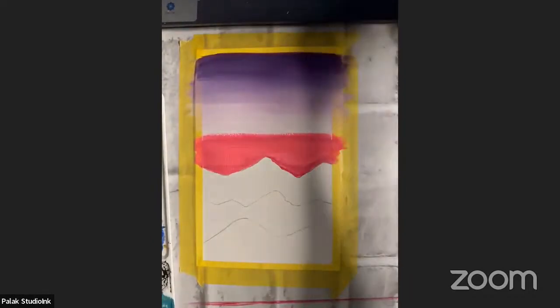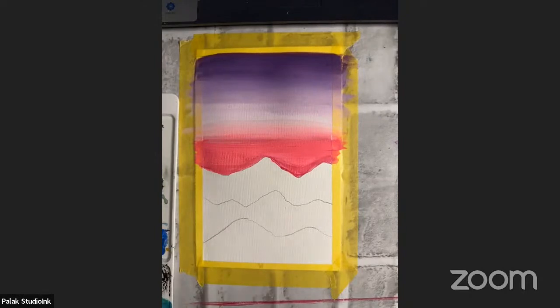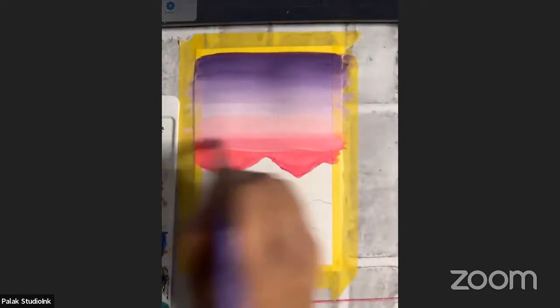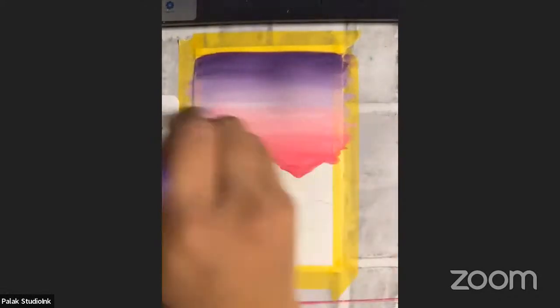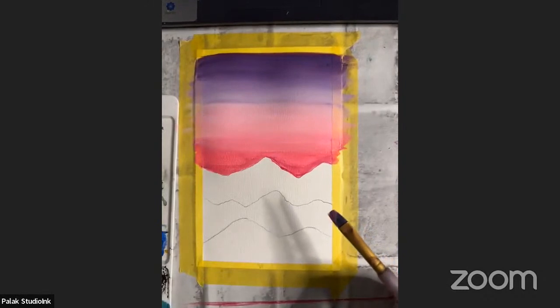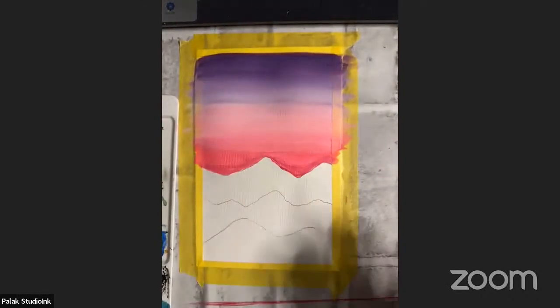Alrighty, let's start blending our white and pink here. I'm going to grab some more white and refresh my white here. I'm just going to go right to left, left to right, and blend. If your brush is way too dry and giving you a dry brush effect, take a little bit of water in your brush, pat it dry, and then with a slightly wet brush, blend your shades this way. It's going to become a little bit easier. Once you've blended the shades in, it will look something like this: purple, white, and then pink, nicely blended in.